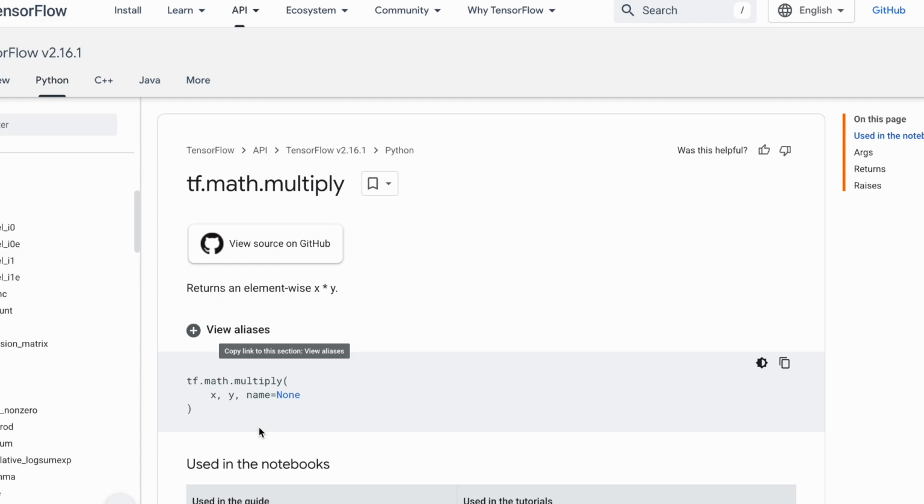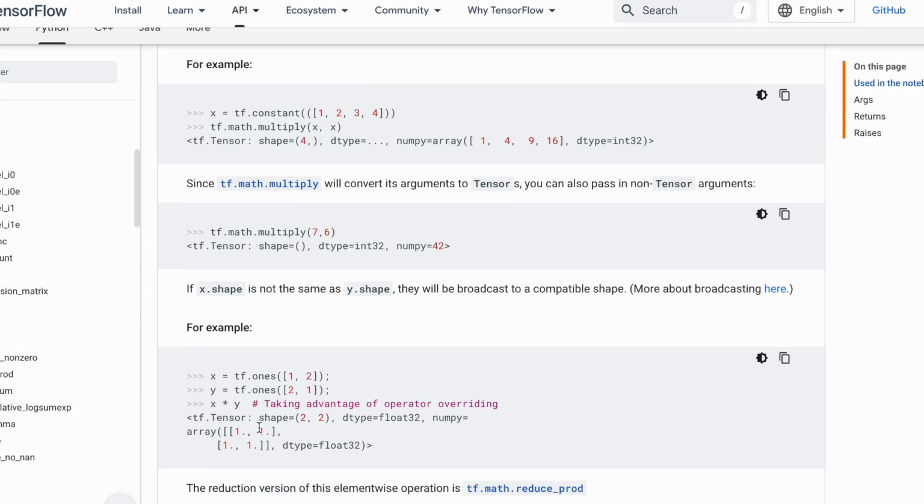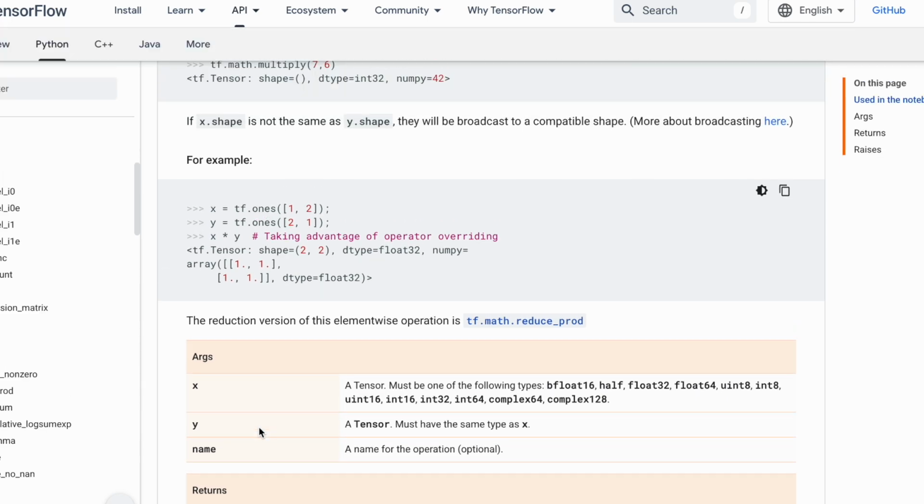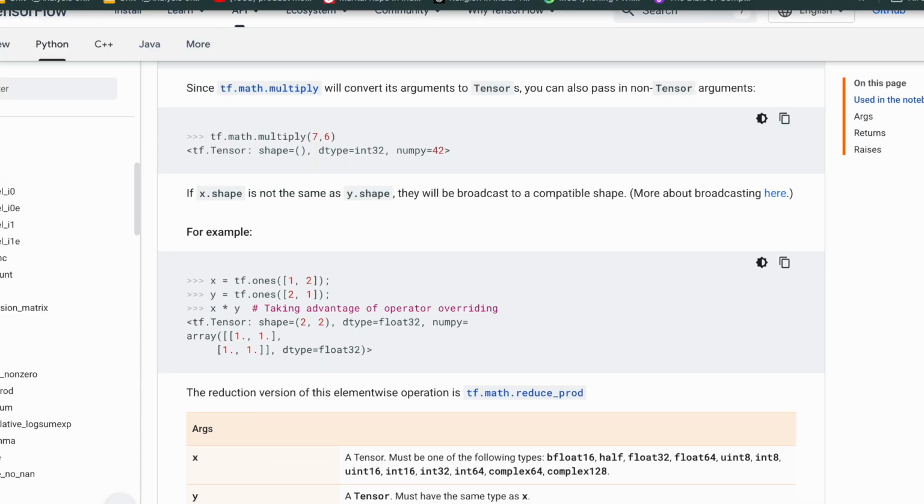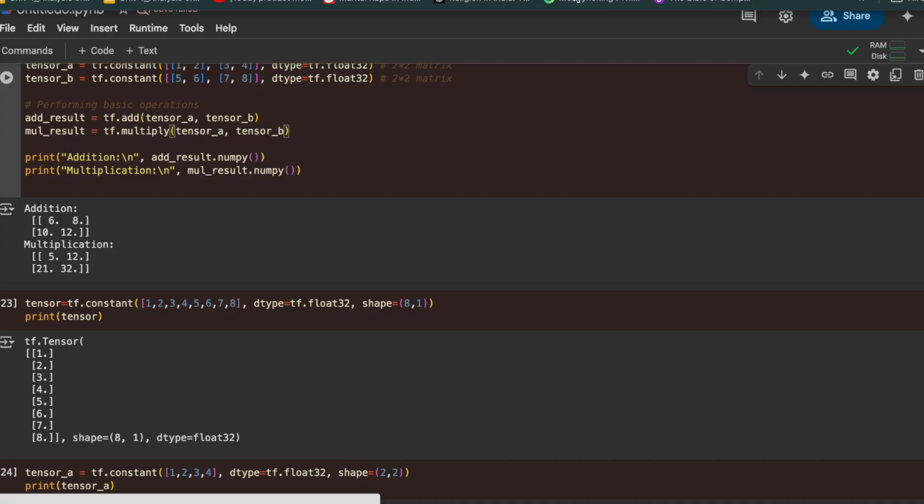tf.multiply is basically element-wise multiplication. It's not a matrix multiplication, it's element-wise multiplication.